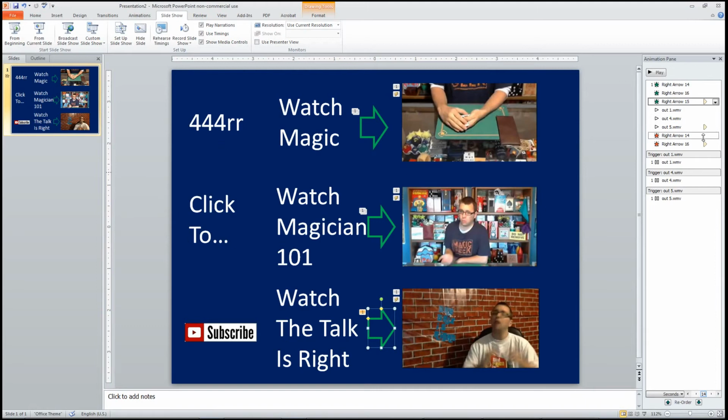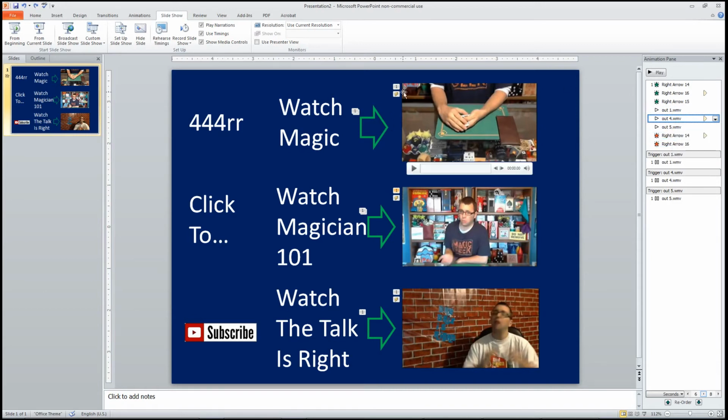Just make sure that when you are in your animation pane, everything is layered correctly, because you don't want, like, video number 2, the Magician 101 video, to be up here in spot number 1. You want each thing to be layered correctly.